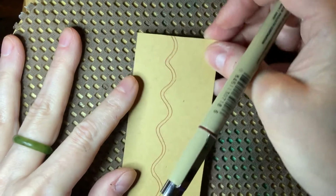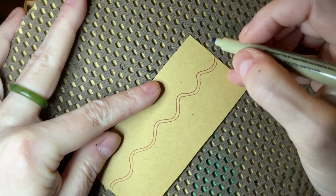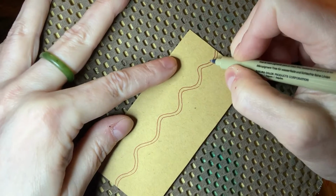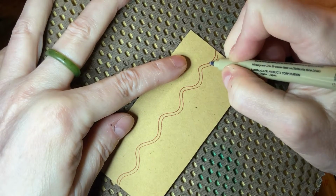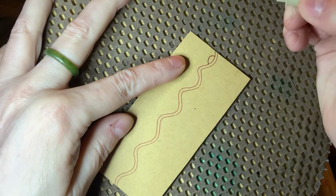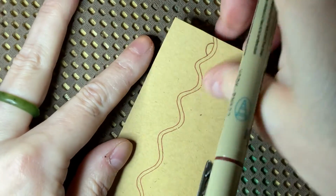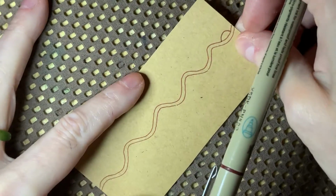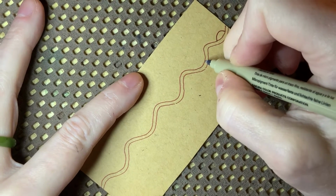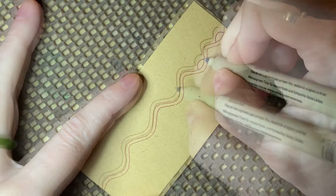All right. So what we're going to do now is go into each one of these dips. The day before yesterday it was wells, and today it's dips. And we're going to make a little crescent moon type, little ladybug shape. And put it in there, just like this. Now if I zoom, then I get out of frame. So we'll try to not do that. Okay, just like this.